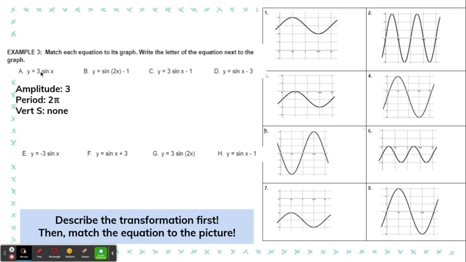Okay, so in this problem, the amplitude in the front is 3. There's a 1 here, so 2 pi divided by 1 is still 2 pi. And I saw no number on the side, so there weren't any, or you could write 0. Okay, pause the video, please. Go through each one of these and identify all the different things that you can use to describe any transformations. Okay, replay the video when you're ready to check.